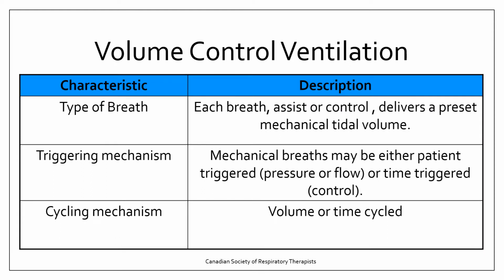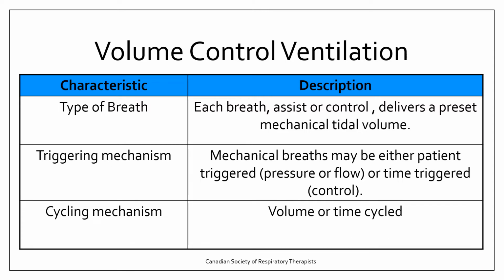So with volume control ventilation, each breath is either assisted or controlled, and it's going to deliver a preset mechanical tidal volume. The breaths will be triggered either by the patient, who will use pressure or flow to trigger those breaths, or they could also be time triggered. So if a patient doesn't have a drive to breathe and they're not initiating any breaths, then time will be that factor based on their respiratory rate.